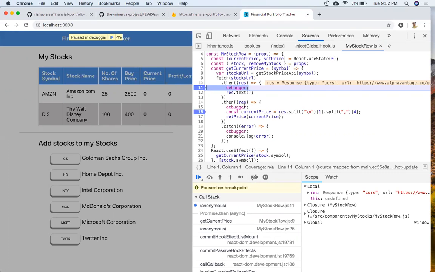Okay, if you are saying let's see, but mostly it will not happen. Let's see. Okay, it will not happen because response.text returns a promise. It does not return a value, it returns a promise. And we need to call dot then over it, and then only we get the response. But to make it clear, I'll show you that also.